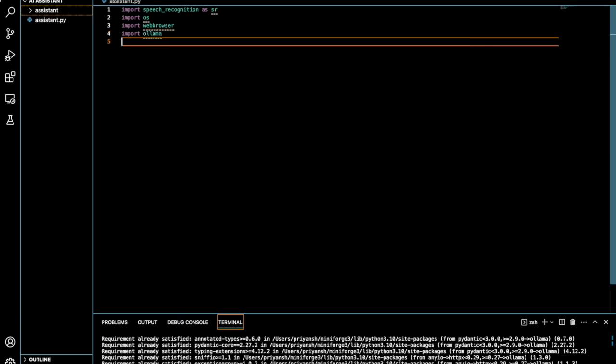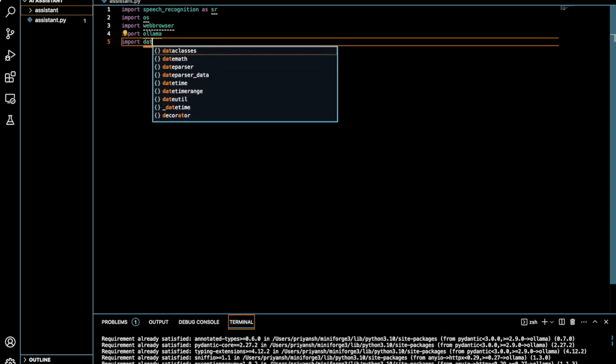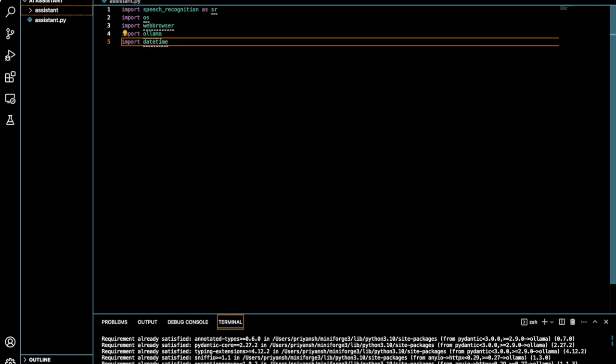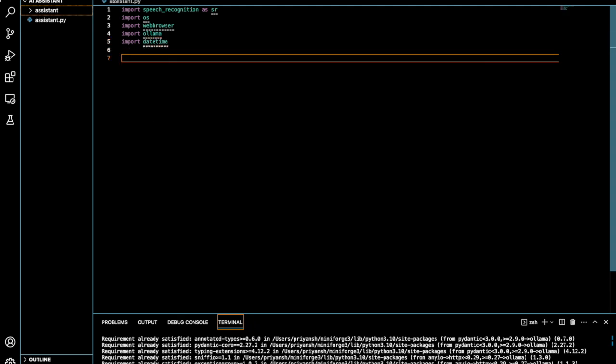So the use of Ollama is running the AI assistant offline, right? It does not require any internet connection. So next library, import datetime. Yeah, we are done with libraries.